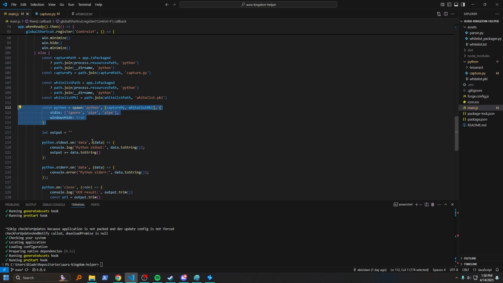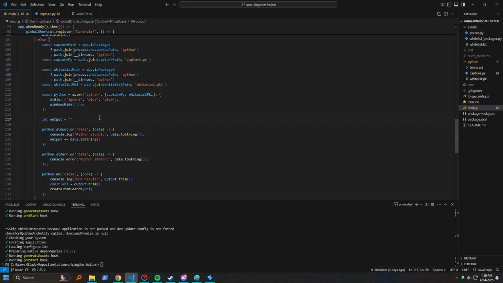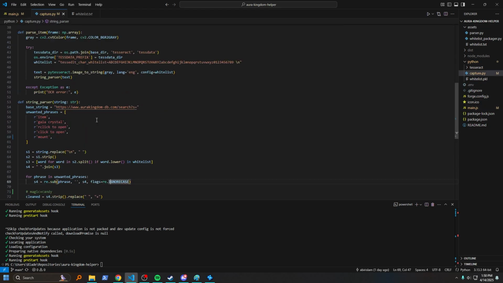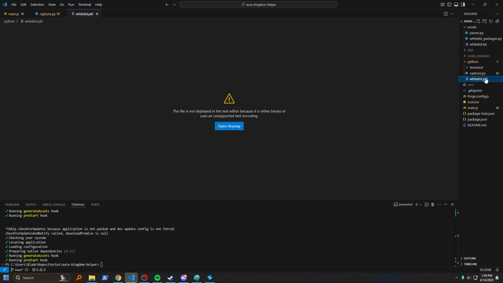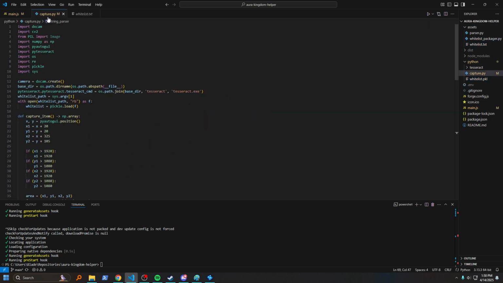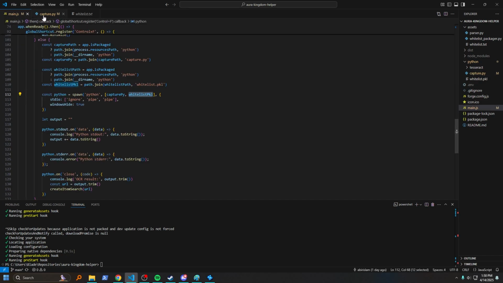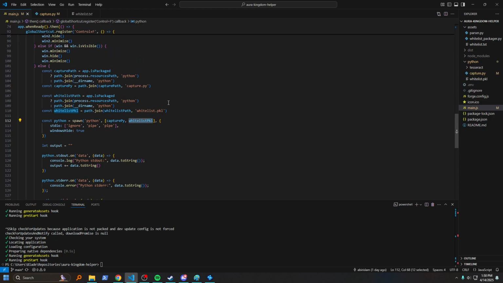So we're going to make a new string output. Oh, and whitelist PKL. Oh yeah, I forgot to go over this top part. Whitelist PKL is just a packaged version of the whitelist.txt because we don't want to create a new set of all 8,000 elements every time we spawn the script. Because imagine if we look for one item and then another, and we're creating a set every time, that's a lot of overhead. So I just packaged it up, and I'm just going to pass it to the Python process. So it just has it right from the beginning.